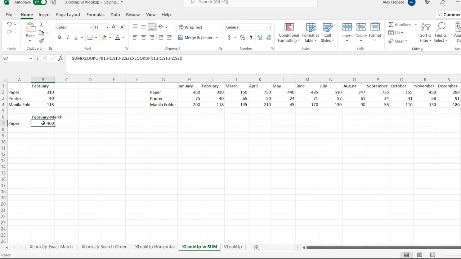And it is. So you can do this with a lot of things, not just sum, but you're able to use Xlookup within different formulas. If you're searching for a specific value and a specific value in another cell, you can add those together using Xlookup, which is honestly pretty great.